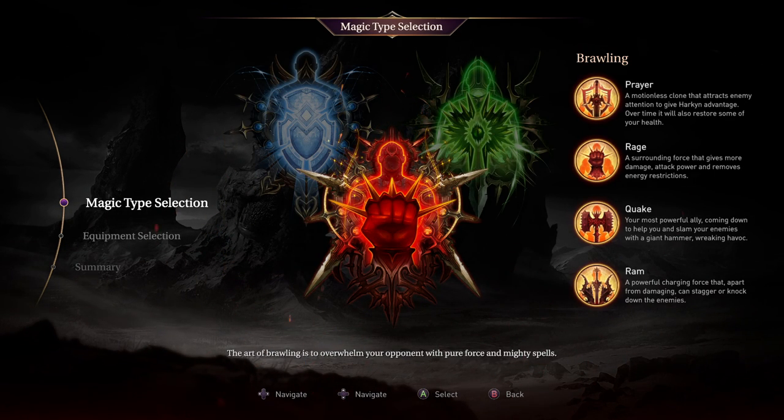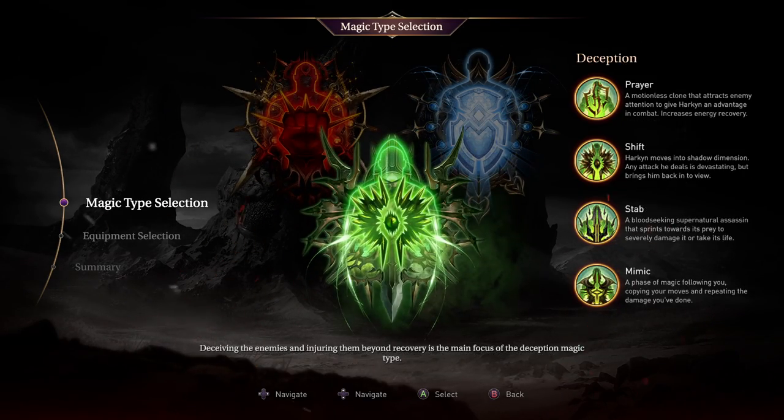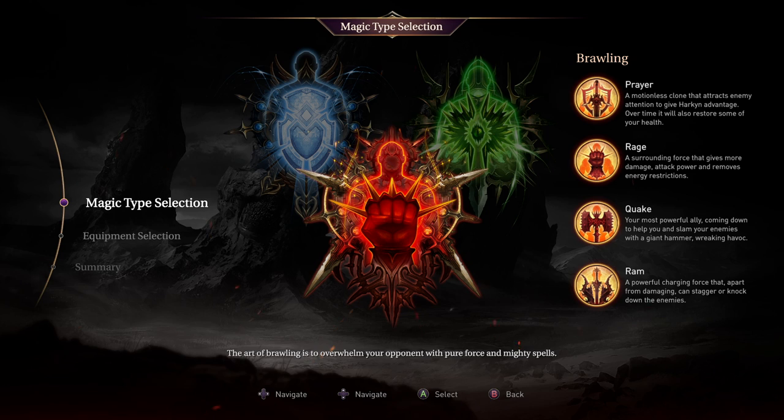First up is our magic type selection. You have three options: Brawling, Deception, and Solace. For this run, I will go Brawling, but I'm going to read through all of them because there's an option to swap them later if you so wish.